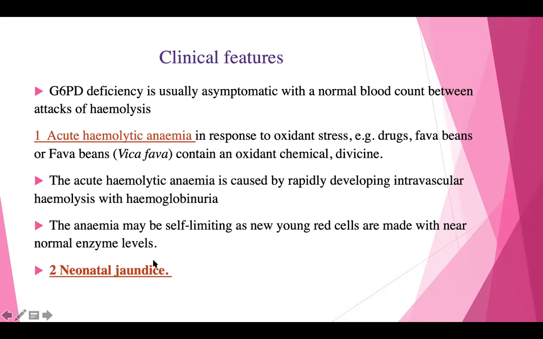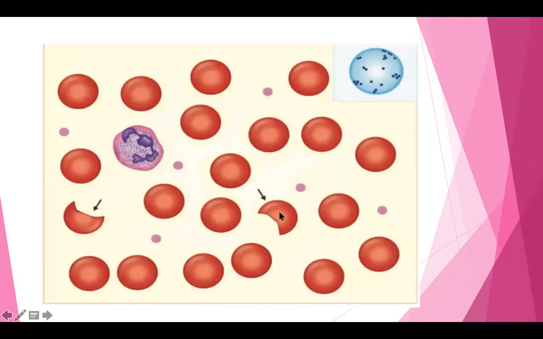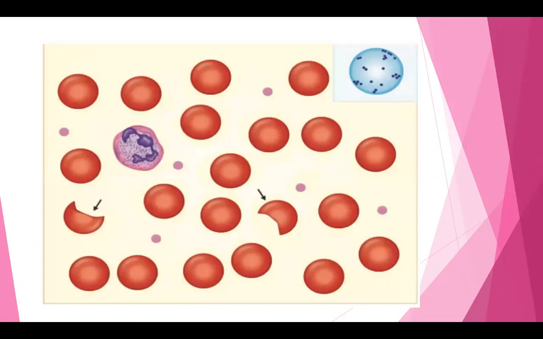او presentation الثاني could be as neonatal jaundice. شو راح نسوي لهم؟ CBC، راح نشوف الهيموغلوبين قليل، count increased، راح نسوي blood film، راح يبين لي البلاد فوم عندي fragmented red blood cell or we call it bitten cell. Reticulocyte count also increased. إذا نقيس G6PD during the attack راح يطلع لي normal or near normal لأنه عندي polychromatic cell اللي هي reticulocyte تحتوي لي على كمية جيدة من G6PD قبل لا تفقد هذه الكمية كل ما تكبر العدد. فيفضل أنه نعمل التست بعد أسابيع من الأكيوت أتاك حتى نحصل على real value of the G6PD enzyme.